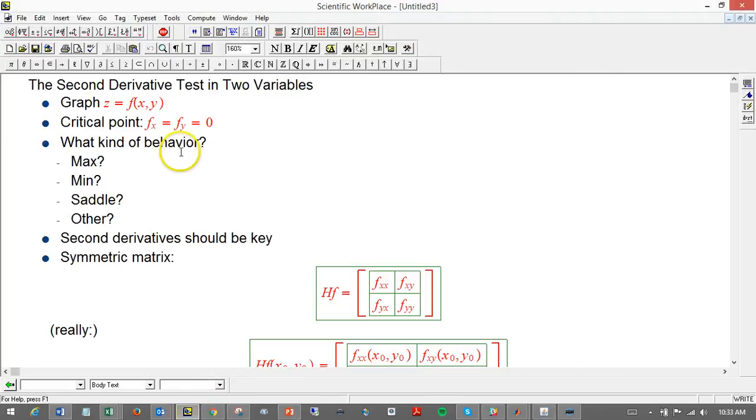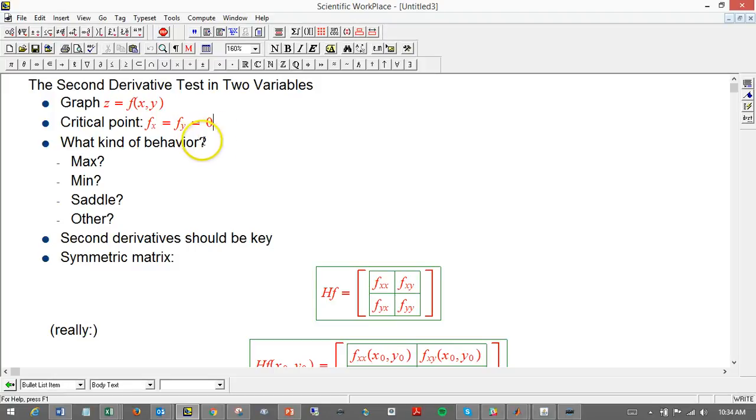And I want to think about critical points. Well, first of all, a critical point is pretty easy. A critical point is just something where the tangent plane is horizontal, just analogous to one variable calculus where the tangent line is horizontal. And so you're just going to set fx and fy to be 0 and figure out what points satisfy that. A lot of the work of max-min problems is actually doing that algebra, but that's not what I'm focusing on here.